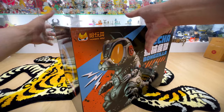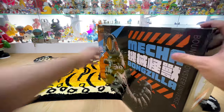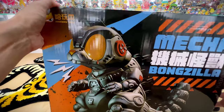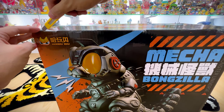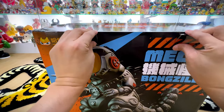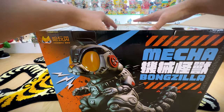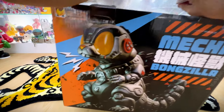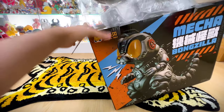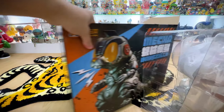I think this is the original head, and it should come with an additional head inside. Looking at the box design, I've seen some photos where people put lights inside the eyes, which makes it look like the eyes light up — which is very beautiful. I don't have a light right now to try that, but eventually if I have a chance I will. Okay, the real piece is very very big and very heavy.